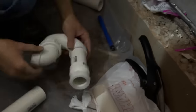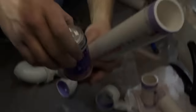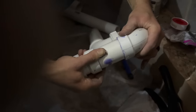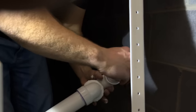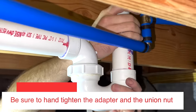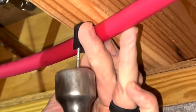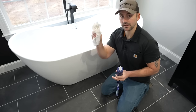I'm now going to prime and glue everything together that's left, putting the trap to the 1-1/2 inch pipe. Then I'll take the adapter where the tailpipe coming out of the tub will connect — it's a simple 1-1/2 inch adapter that creates a slip joint between the tub's tailpipe and the plumbing underneath, which also gives that trap the ability to be pulled off. I'm placing glue on the elbow, placing the adapter over the tailpipe, and pushing it all together at once. I'll then use strapping to support the trap and a half clamp to support the PEX pipe to the joist.